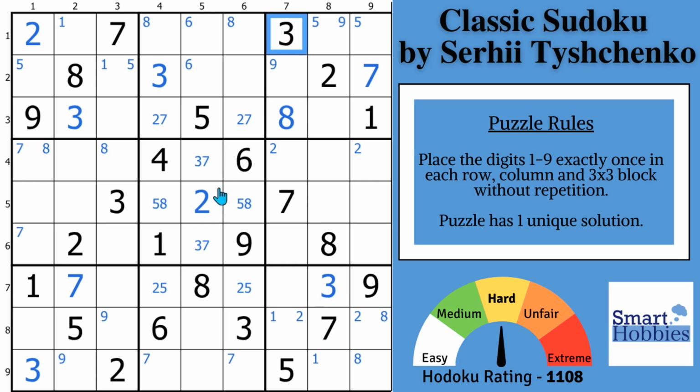And with these 3s and this 3, 2 places for a 3 in block 6. So look at that impact, make those marks, keep finding the restrictions. And then now with this 8 and this 8, since you marked the 3 there, you have a pointing pair of 8s in block 7. To go with this 8 now, you can displace that 8, right? Because the pointing pair is here. 8's got to be in one of these cells, can't be there anymore. You can solve this cell now for an 8.